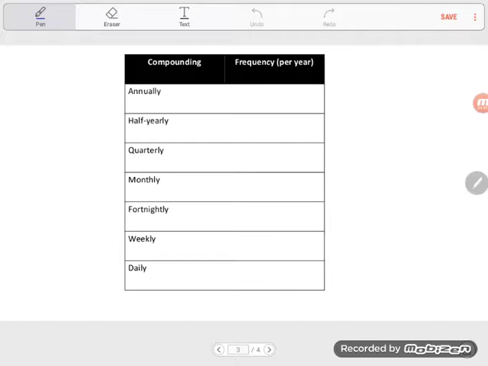Okay, so if it's annually, that's once a year. Half yearly is twice a year. Quarterly is 4. Monthly 12. Fortnightly is 26. Now that's one that can trip people up a bit. A lot of people think, well, it must be 24 because it's twice as much as the number of months. But what we think is, okay, we've got 52 weeks. 2 weeks is a fortnight. So half as many fortnights as weeks. We work it that way.